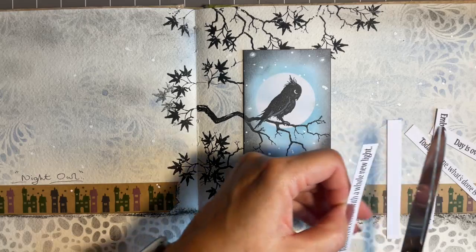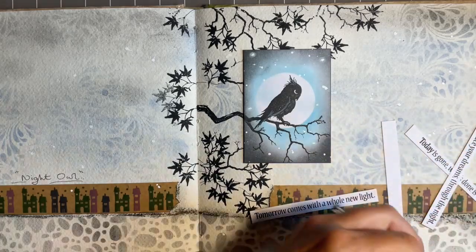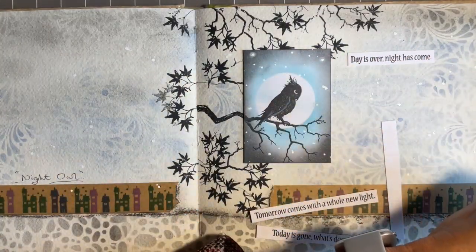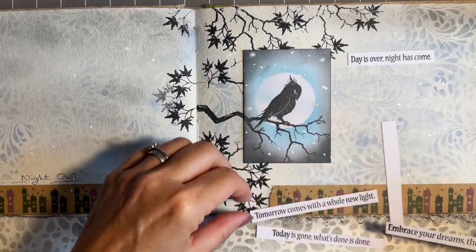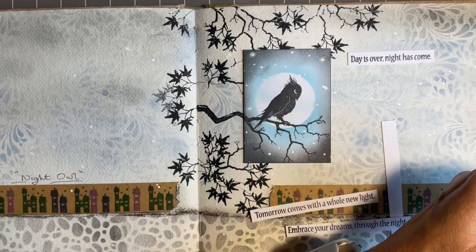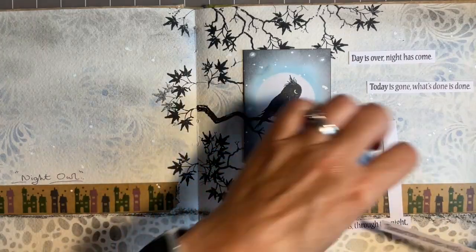And again, I'm using a larger pair of scissors. And the hardest bit for me here is getting this in the right order. So I'm just thinking, you see, if I just cut these. And again, I love cutting sentiments up in journals. Right, day is over, night has come, today's gone.